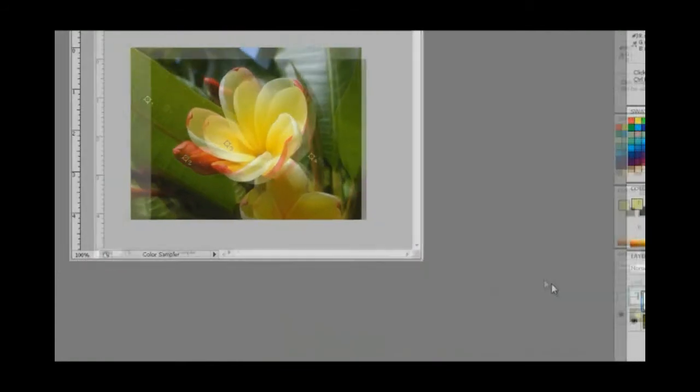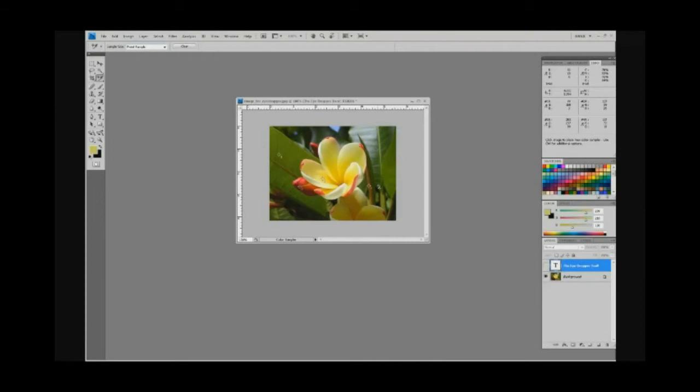Okay, so what did we learn here? Well, simple. This color sampler is useful if we want to select colors on the image that we want to make our image uniform with.